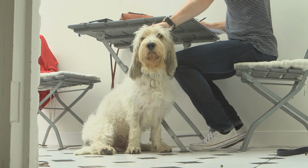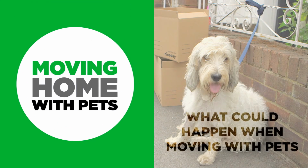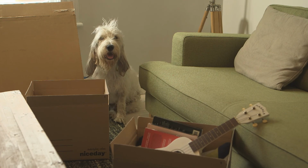Your dog, for example, may show destructive behaviour and you may come back to find all of your boxes chewed up, or your cat could suffer with things like cystitis or other stress-related problems. So there's lots of simple things that you can do to help alleviate these stresses. All pets can be affected and not all pets show stress in the same ways. So although outwardly some dogs might be overexcited or struggling to sleep or showing destructive behaviour, some might just be very withdrawn and quiet.